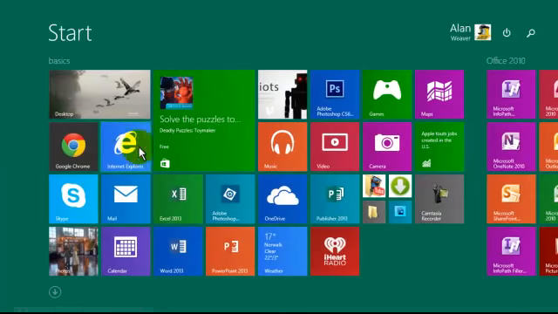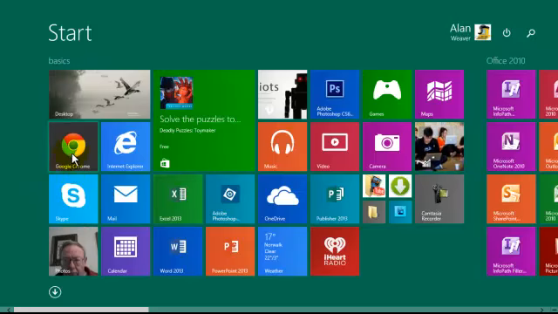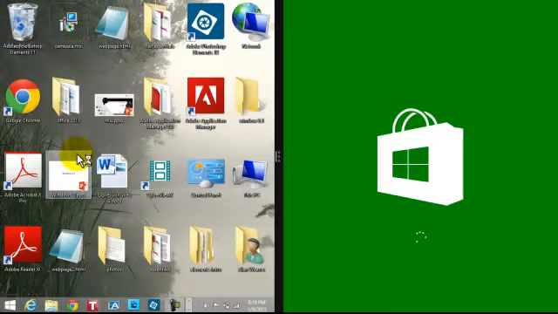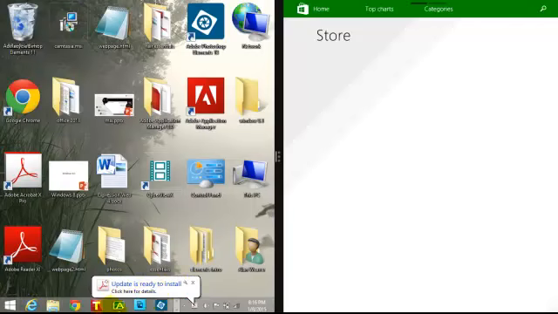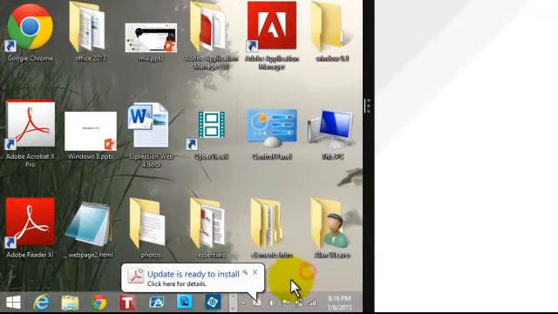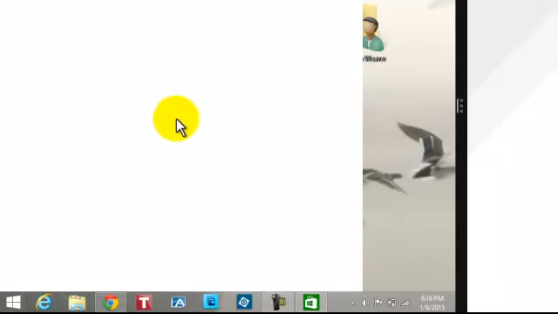If I want to get other things here, I can pull this over to the left here. Click over here. I have that. Let's say I want Google Chrome. I click over here, and it's going to show up on the other side of the screen. Eventually, you got that hourglass there. Update is ready to install. You get these things here. I'm just going to ignore that for now. But you can do things side by side. You can make them larger, make this smaller, make that one wider. So I have Google over there.